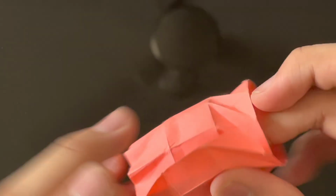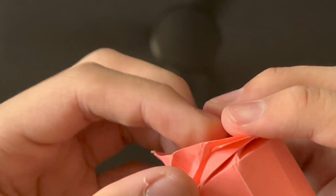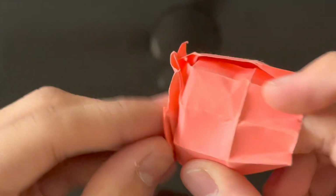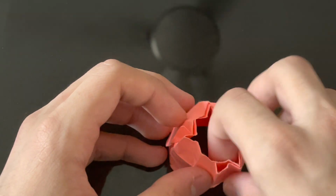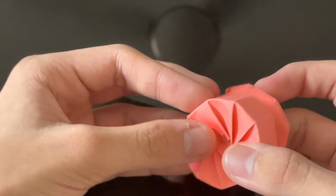I'll just assemble this quickly. I can actually assemble it pretty fast if the model was already folded. And in case you happen to open your jar, you can assemble it again. It's very simple. It's actually much simpler than the first time. You just fold on the existing creases. See, I'm already done with the top. And then the bottom, I just need to push from all sides and it converges by itself.